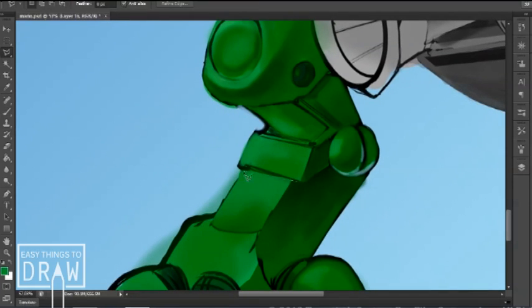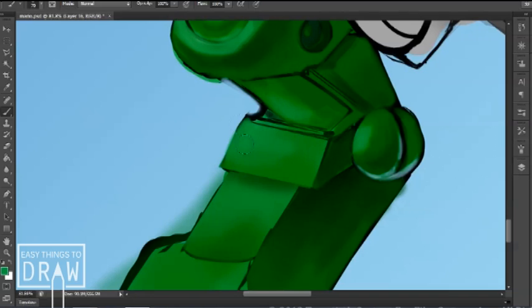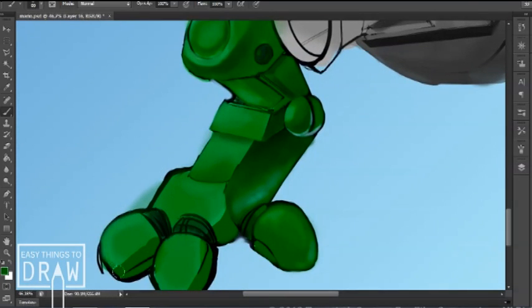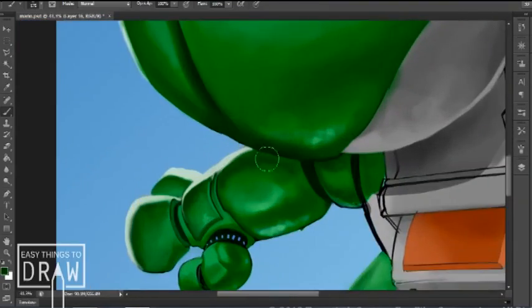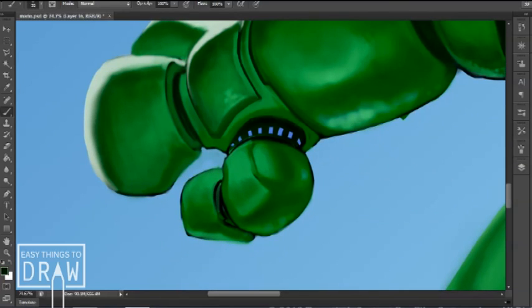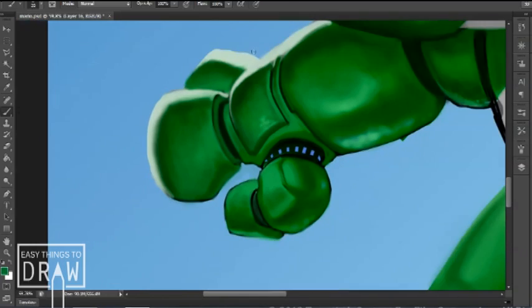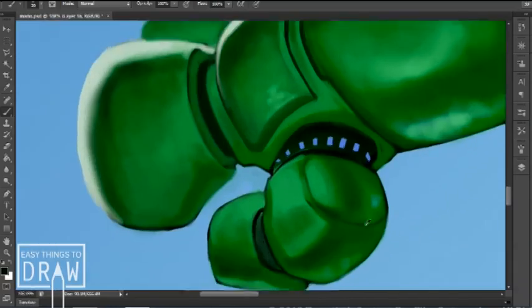And there's no particular order I'm going over here. I'm just kind of going all over. Mostly sticking to the points like Mario's face or where he's sitting on Yoshi. That's usually where I'm focusing most of my attention, because I think it's a good idea. I need to. I'm probably going to take some of the shine out of Mario's mustache, because I think it's deterring from that very iconic shape of his mustache. So I started pulling that a little bit.